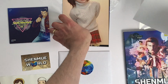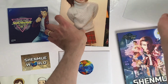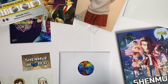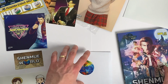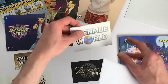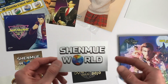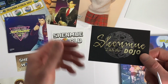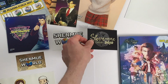Let's just move this bag so it doesn't stick to anything in general. There's a poster, Erin print, Eric Calso print, and the contents page, CD, the card, the premium stickers, the magazine, and just under here is actually 2 more stickers. So we've got the Shenmue World logo there that you can peel off and stick again to your fridge or your radiator. I don't know about your radiator, that was just a thought because I've got the radiator in front of me here. But yeah, Shenmue Dojo logo as well, really cool.